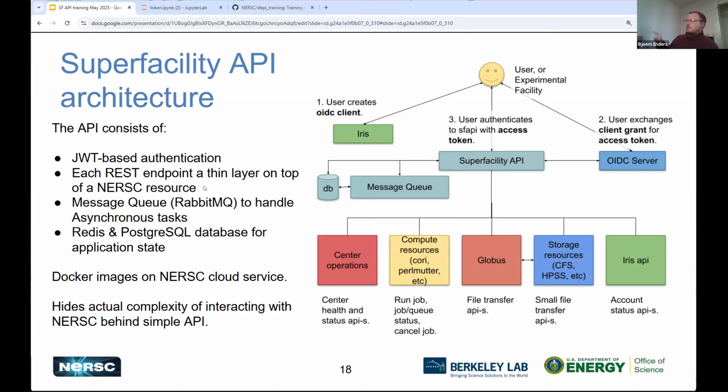Underneath the hood, the workers will get to it in time. It doesn't take a lot of time, but it's not responsive enough for direct calls or waiting for the response. So if you submit a job, it will wait there, and you have to query the task endpoint to see how it's going. We host the API ourselves on our own cloud infrastructure in a secured instance. It's all Dockerized, with different microservices connected to each other, and it runs on our cloud instance.